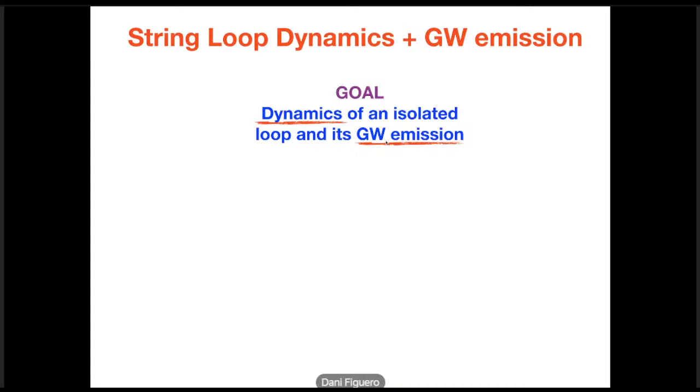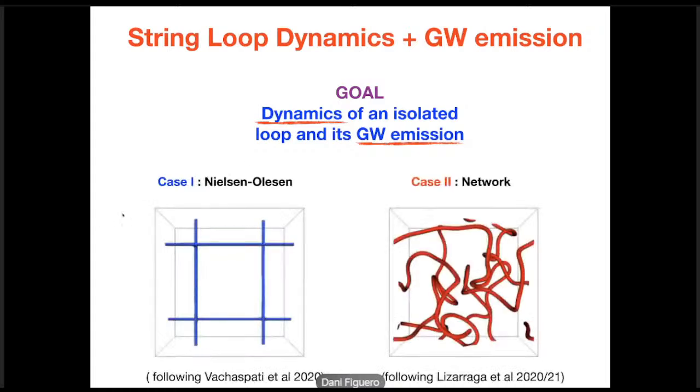Because what everybody is using in order to do computations is Nambu-Goto approximations that people worked out, Vilenkin and others, many years ago. Okay, so how do we get our loops, our loop configuration? We can do semi-analytical techniques. We use Nielsen-Olesen vortices. We put straight segments. We cross them with velocity, and then we will get a loop inside. Or we simulate a phase transition with topology in the vacuum manifold that will give rise to a network of cosmic strings, okay? We can do either way.